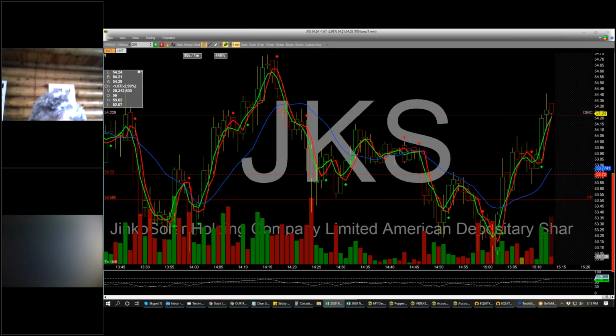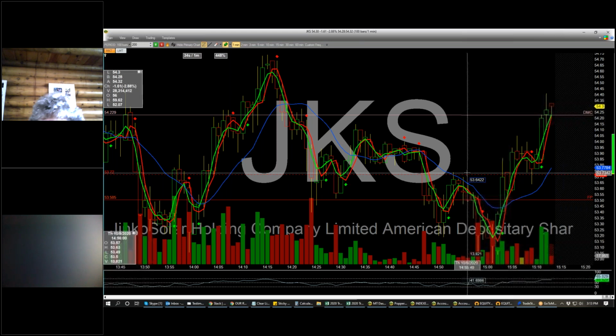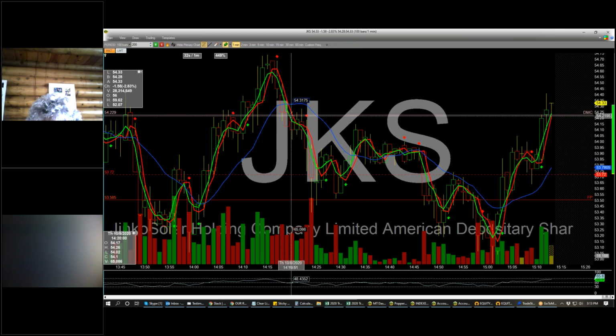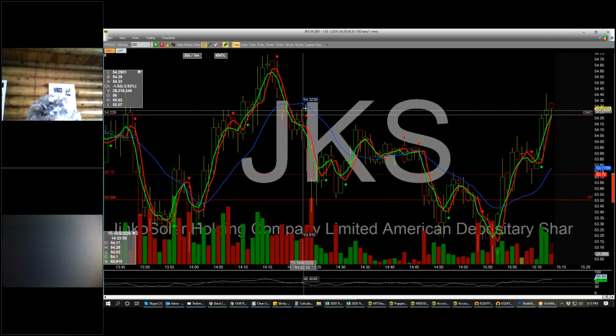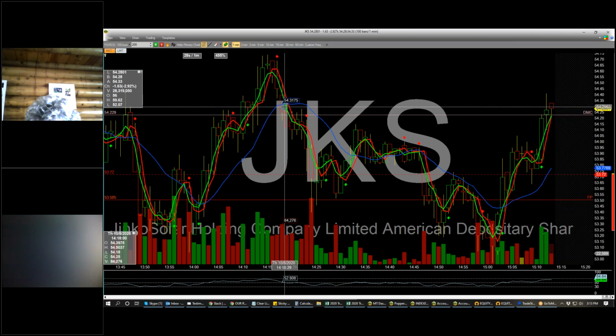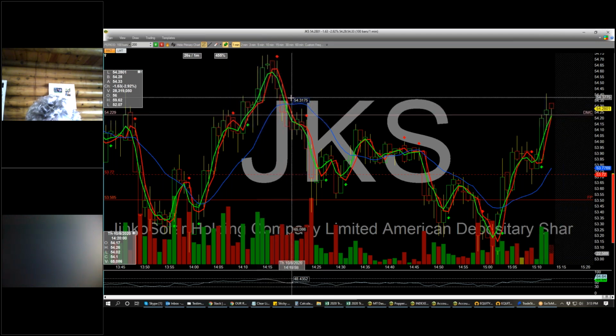You use a tighter stop, or you take a smaller position, or you don't even take the trade, right? Those are your choices. You trade with a smaller stop, a smaller position. You don't take the trade. You trade with a tighter stop. Because if you're wrong, you can always get back in, right?